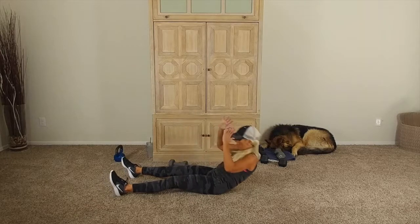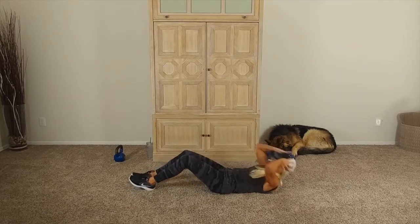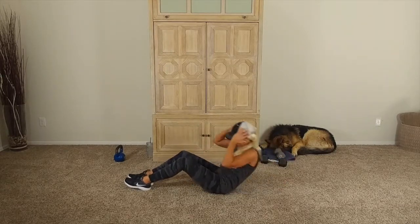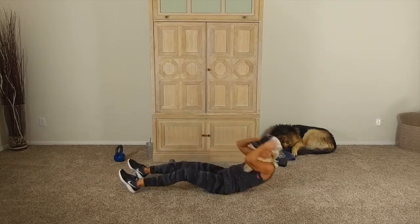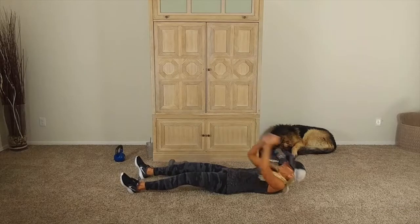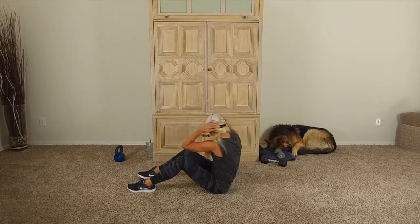Twist, twist. All the way down. Slow and control. Vertebrae by vertebrae. Twist, twist. Good. Remember, you're going to up here. It's tough. Come on. Keep those feet down. Good. Whatever feels better for you. Maybe your back isn't so great, but it feels better with the straight legs. Twist, twist. Control. Whatever feels better. Big twist. Twist.